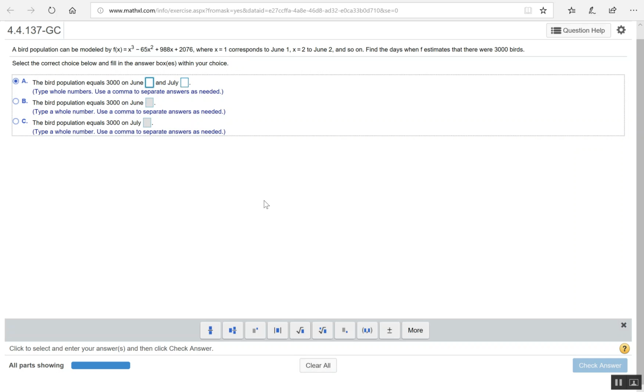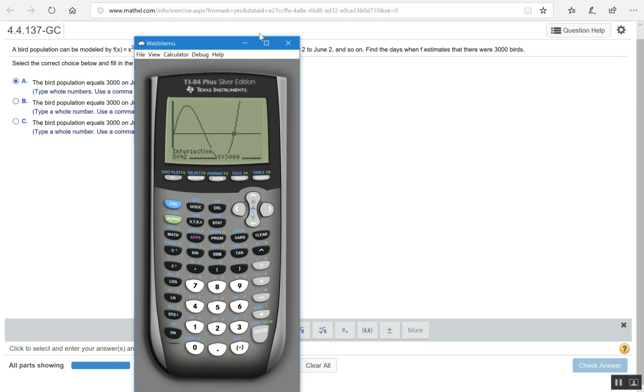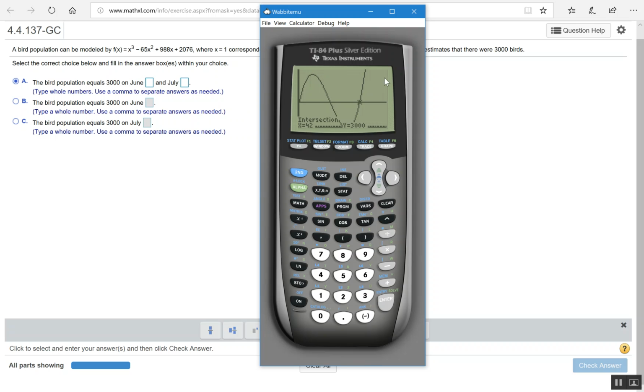All right, hopefully that was helpful. For the window, you just think about what the input represents. What is x? Can it be negative? How far should I look? It's kind of like guessing a little bit too, because I don't know beforehand how high this function is going to go. So I just zoom out so I can see the entire function, not just portions of it. All right.